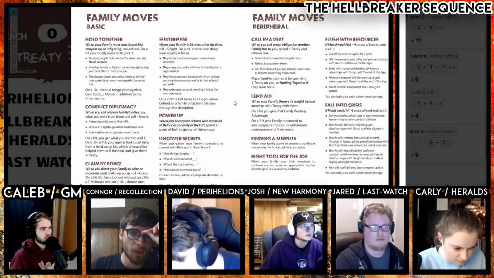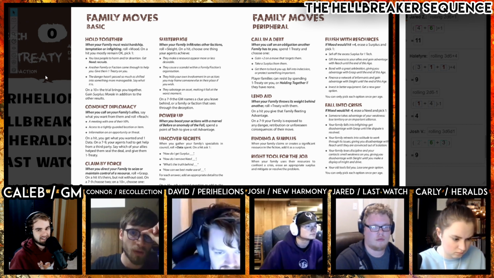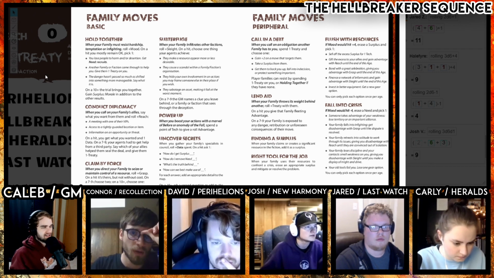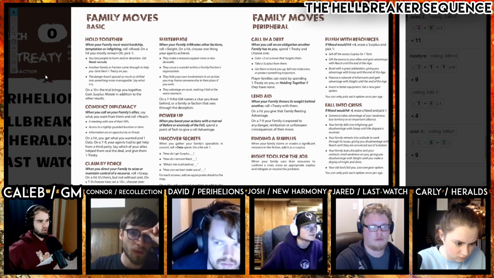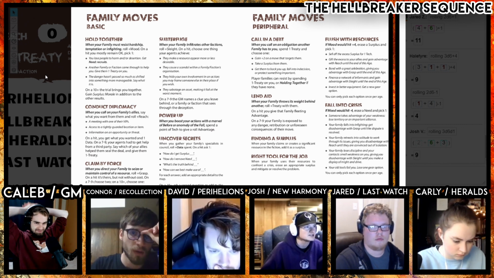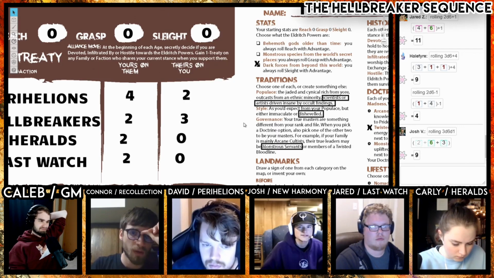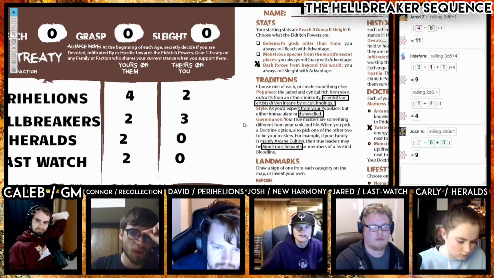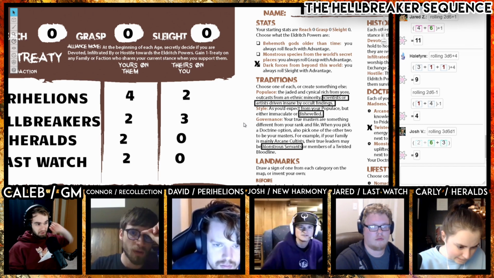On a hit, you choose one thing your agents achieve, and on a 7 to 9, the GM names a clue you leave behind, or a family or faction that sees through your deception. All right. First, you're going to choose a scandal, I guess. Yes, cause a scandal within the organization. I think the scandal is that New Harmony artifacts have been found in Iseret's possession. Ooh.